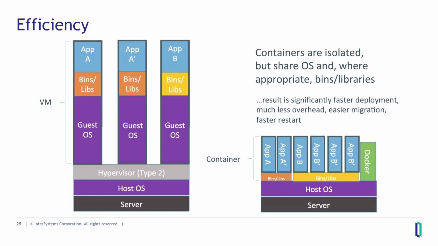When you use containers, all of your containers are sharing the same system level resources of the host operating system. The Docker engine is smart enough to know that if you've got 3 containers running that all use the same version of the Java runtime environment, it doesn't need to replicate that 3 times. So it saves space and it utilizes your system resources much more efficiently than distributing your applications across VMs.